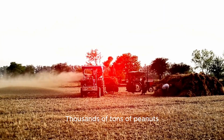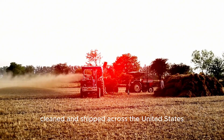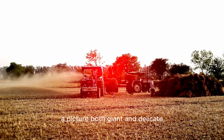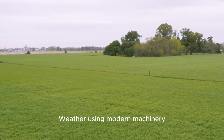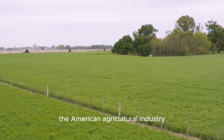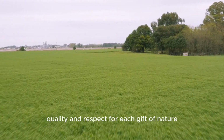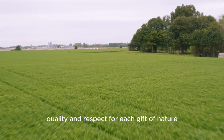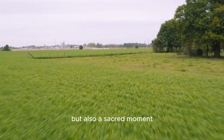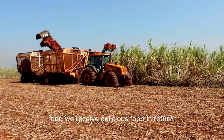Pumpkins, a holiday icon come October. The fields of Illinois are awash in bright orange. It's not just harvest time, it's pumpkin season. More than 400 acres of pumpkins are picked by hand, each with a long stem attached to extend shelf life. Despite their weight, pumpkins must be handled gently because transportation is just as important as harvesting. In some places, farmers use machines to speed things up. But for fruit destined for display and export, everything is done by hand.